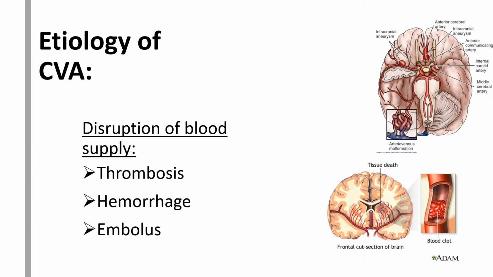So what is the etiology of a stroke? It's caused from disruption of a cerebral blood supply caused by a thrombosis, which is formation or presence of a clot, a hemorrhage, when blood escapes through the wall of the blood vessel. This is what causes the hemorrhage. And an embolus, which is a clot, air bubble, piece of fatty deposit, foreign body, or bacteria that has been carried through the bloodstream to lodge in a vessel.